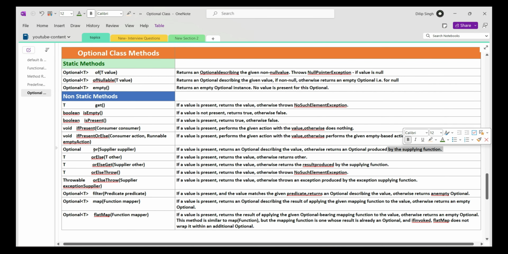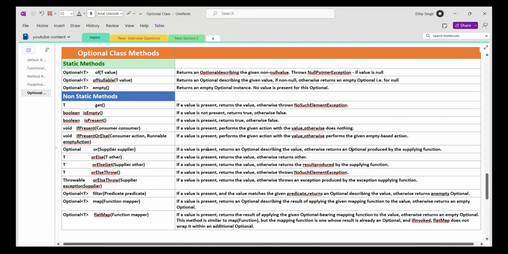So the or method takes a supplier implementation as a method parameter. We have to provide the lambda expression implementation for the single abstract method of the supplier functional interface, and that logic has to always return an optional element.